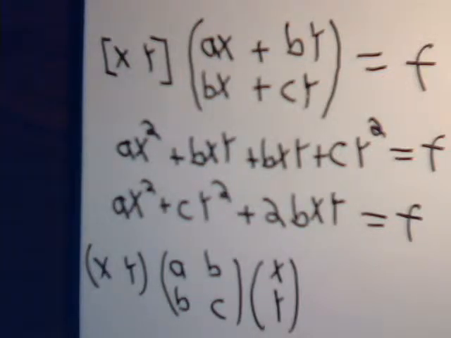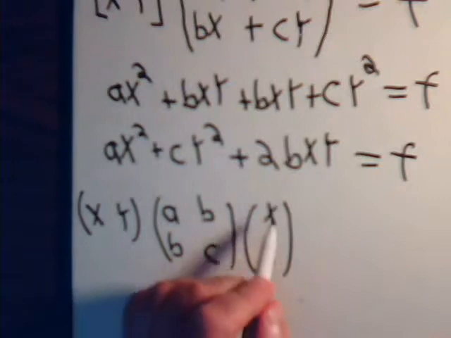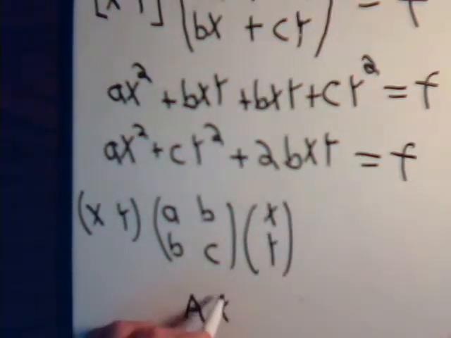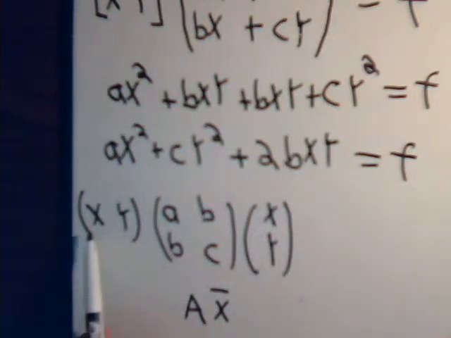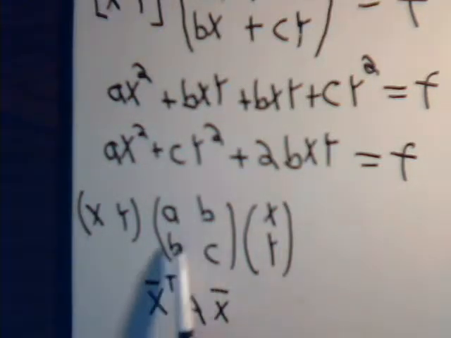What we want to point out here is that this is what is called a quadratic expression. We'll call this matrix A times a vector x. It has components xy. Then on the left, it's multiplied by the transpose of vector x. And that is then the general definition of a quadratic matrix. Here the matrix A is symmetric. Its off-diagonal elements are equal.